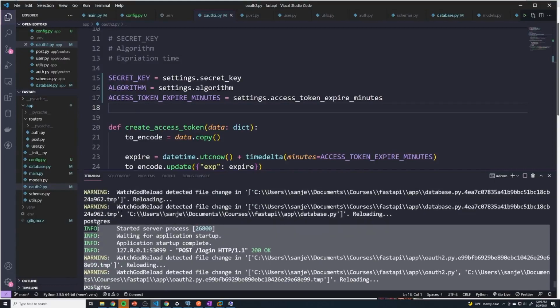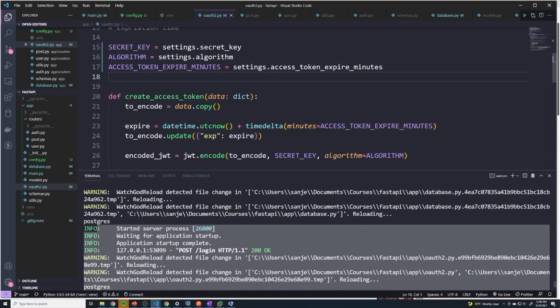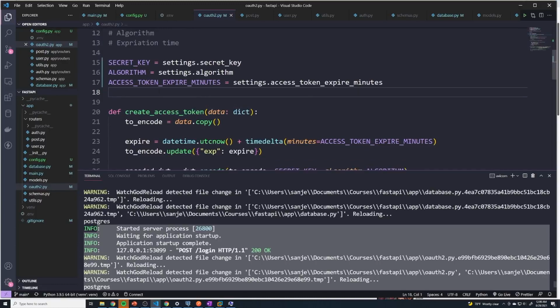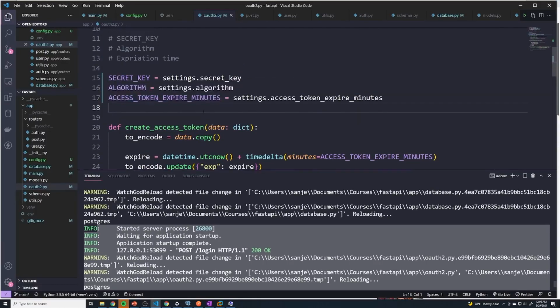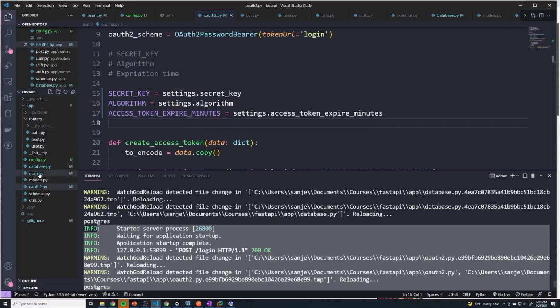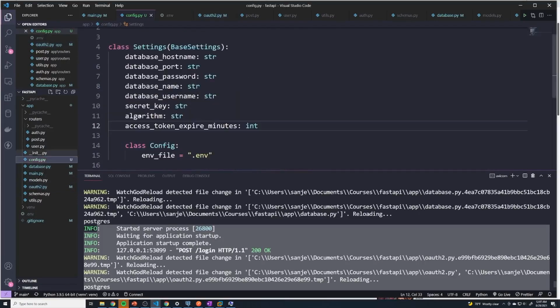So everything looks good. And so now we have successfully migrated all of our code to using environment variables. And so when we move to production, we can just, on the machine, set all of these values that we have inside our config.py file, and it's going to automatically import it and then update those values wherever we reference them.